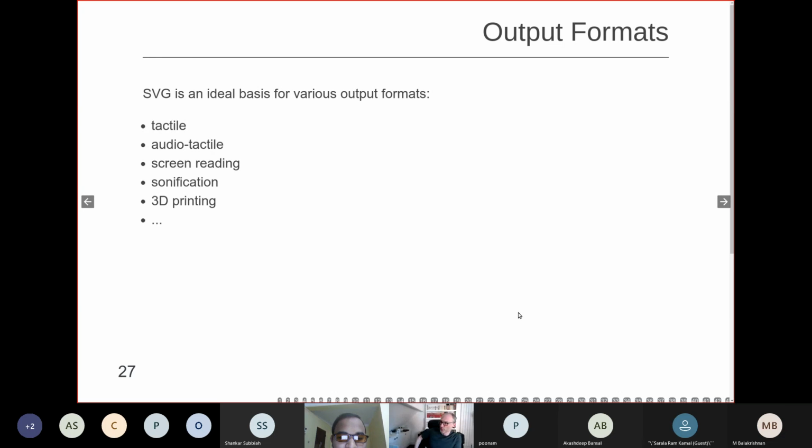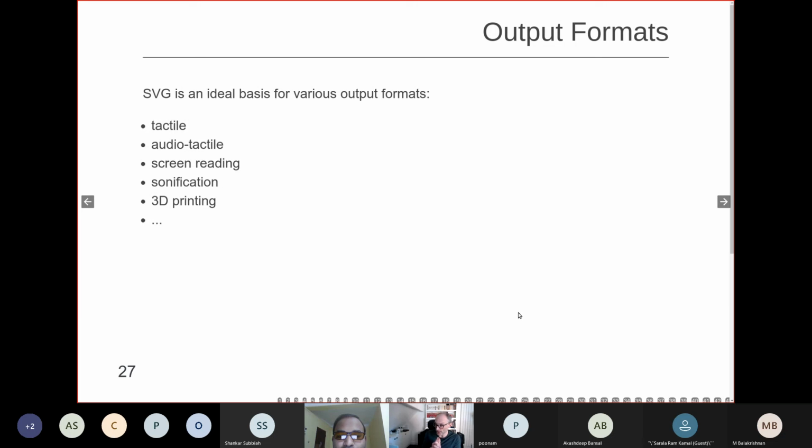Let's talk a bit about output formats. So what can we actually generate from SVG? Obviously, we can draw them on the screen. There's a lot of drawing programs out there, or drawing libraries rather, that allow you to draw SVGs in various applications, and obviously in particular on the web. And also in many EPUB readers, for instance. Not all of them, of course.